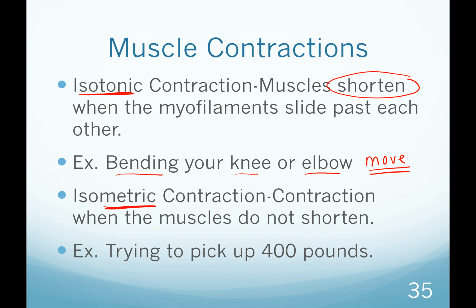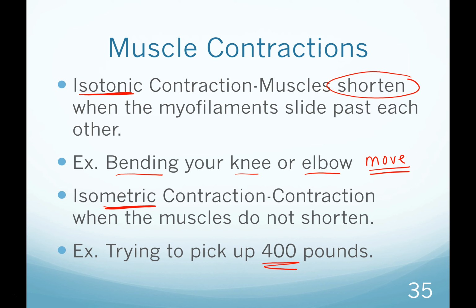Now, isometric contractions, that's a different story. There, you are trying to contract your muscles, but they're not shortening. So, for example, if you try to push into a wall, let's just say, you will be sweating and you will be sore and your muscles will be trying to contract and you're trying to move that wall, but the muscles are not shortening. Now, is there value in that? Yeah, sure. That's how you get stronger, by doing isometric contractions, pushing against, let's say, a huge force that takes a lot of effort. And again, if you try to pick up 400 pounds, I'm going to guess most of you cannot do that. So you will try and you will be sweating and you will be grunting, but your muscles are not contracting.